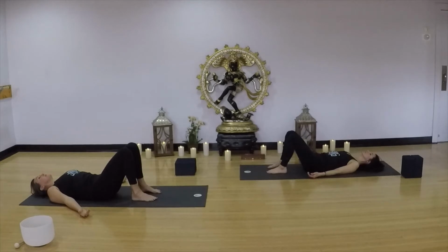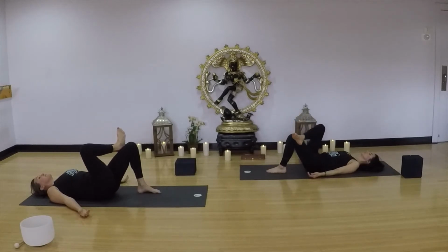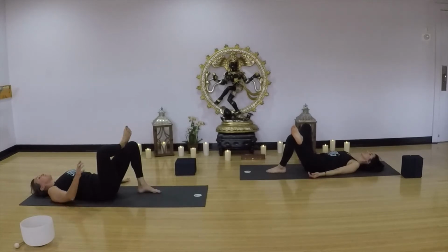And then with an inhale, bring your right ankle up and over across the left knee, making sure that right foot stays flexed back towards your kneecap. Just coming into a figure four. Your left foot is strong, grounded, planted into the mat. Go ahead and press your right knee away from your heart if that feels good. Just opening up the right hip just a little bit.